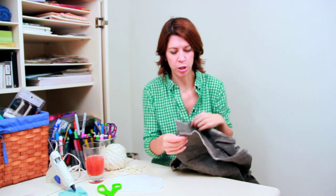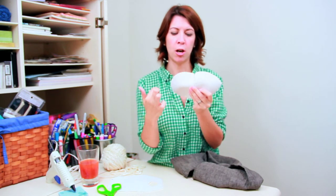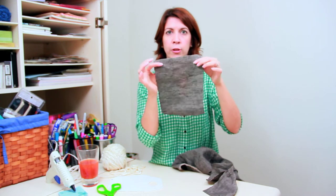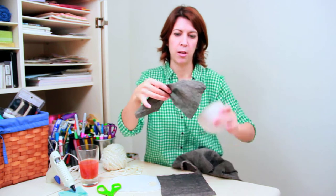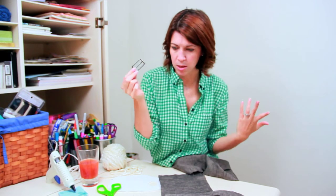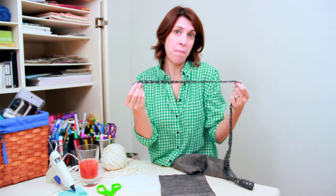Her dress is like a linen, and it looked like a blue-gray when I was researching pictures. I couldn't find a perfect blue-gray, but I did find this really great gray. For Daenerys' dress, she has the strips that go across the breast, so you need some sort of breast form because your dog doesn't have breasts. I got these from an old swimsuit I got rid of. Measure the width across because that's going to be the width of your dog. Then I cut a strip to go over the boobs that you're going to cinch in the middle with a little buckle. For the dress straps, I found a matching pretty gray elastic.